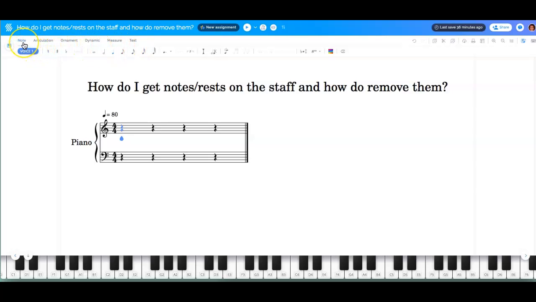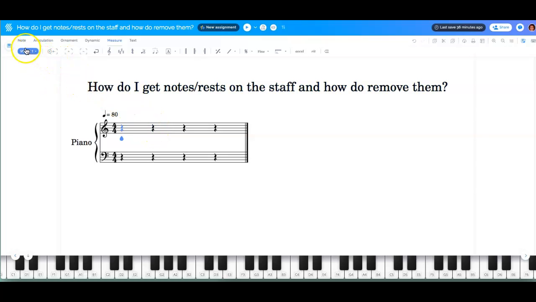We will mostly be using the note menu. If you click on the note, this is what you'll see on the bottom part. If I click on measure, it changes on the bottom part, and now you get a whole other list of items to choose from. Now, if you are in the measure section and that little gray line is there, and this is what you see, you will not be able to put notes in the score.